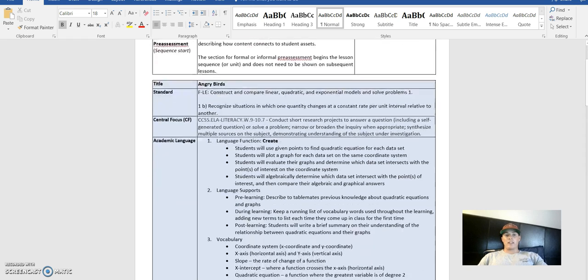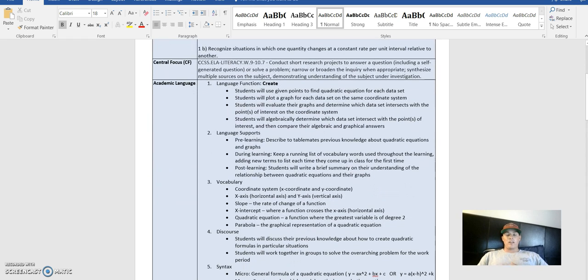Moving on, getting into the academic language section, the verb at hand that I chose is create, and it's going to be showing up quite a bit throughout the lesson plan. Students are going to be asked to create graphs and create equations which fit situations, and also do a little bit of artistic creativity. So in many different senses, students will be creating. As we get into it, that'll appear more and more.